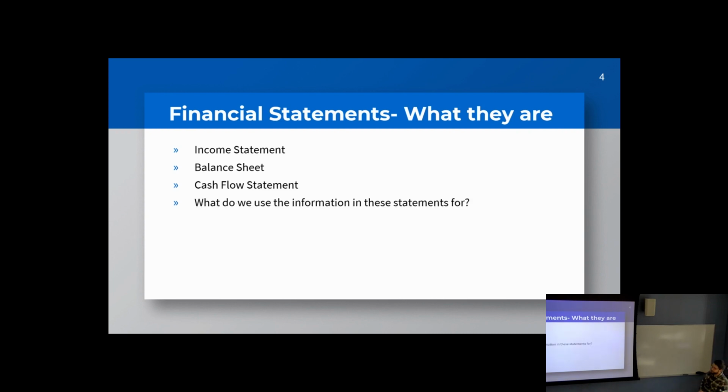All right, so what do we use this information for? Basically to make decisions. Right? You have to be able to make decisions when we're looking through a company's financial statements. Specifically, we're trying to figure out what the value is for a firm. There are external decision makers, so whether or not you're going to invest in this company, whether or not it's worth lending the money to if they're trying to raise any cash.